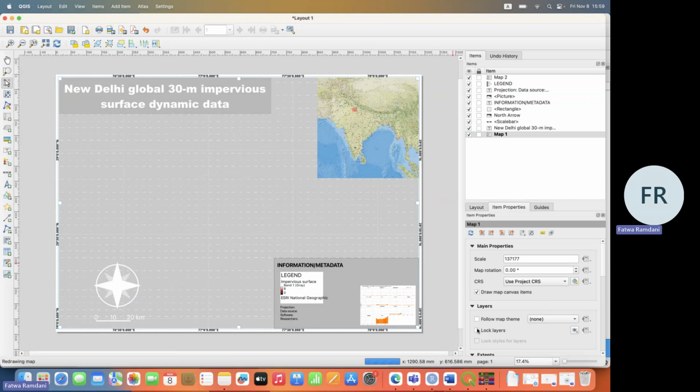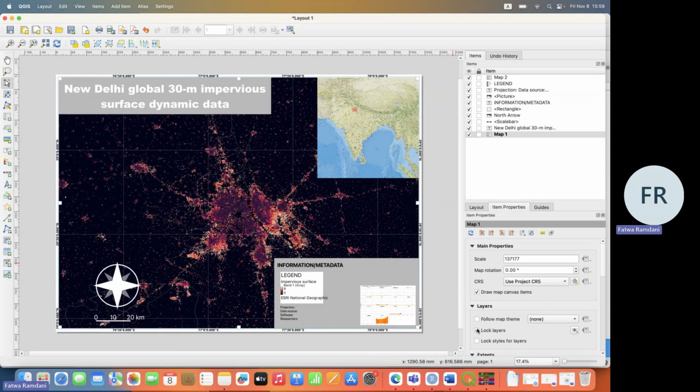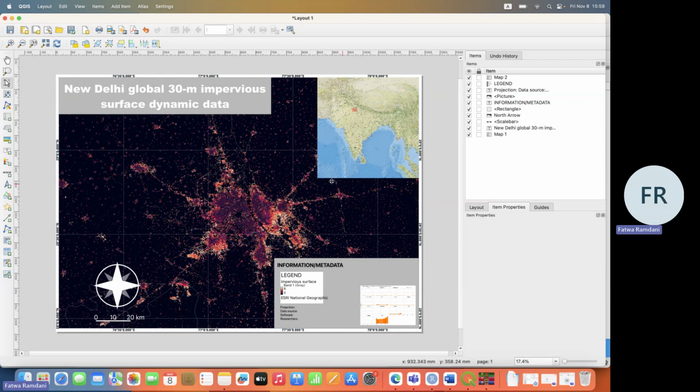Okay, uncheck. Okay, check again. Okay. Next, let's make a more beautiful cartographic.